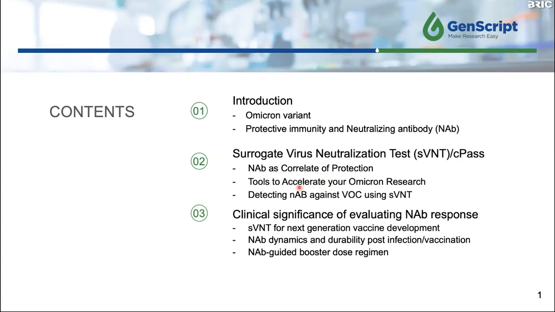And last but not least, I will also discuss how we can use the SVNT technology to detect neutralizing antibody against variants of concern. The last topic I will cover is the clinical significance of evaluating the neutralizing antibody response. I will be covering how the SVNT technology can be used for next generation vaccine development, and also the neutralizing antibody dynamics and antibody longevity post-infection and vaccination. And lastly, I will also talk about how we can use the neutralizing antibody response to guide the booster dose regimen.